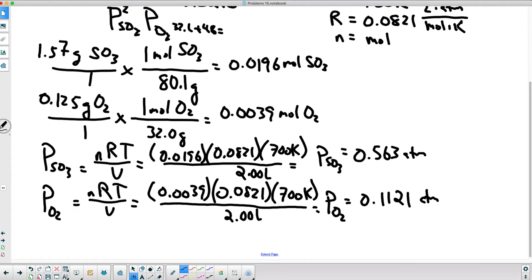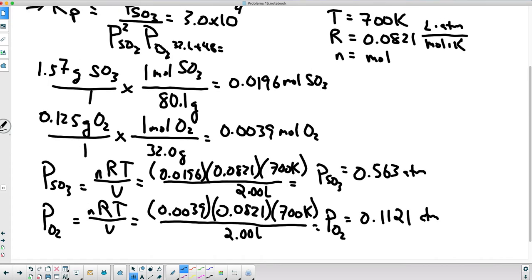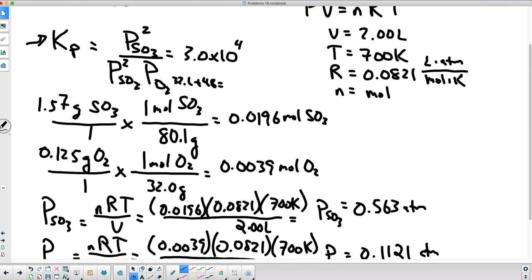So now here's the big deal. Once I got the pressure for SO3 and the pressure for O2, I'm going to scroll back up to the top so we can take a look at how we're going to use that information. We're actually looking for this term right here: the pressure of SO2, and that pressure is squared. So it's going to be the pressure squared of SO2 equals, and all I'm going to do is switch these two. Algebraically it works. So the Kp comes in underneath on the denominator, and the pressure of SO2 squared is up top.